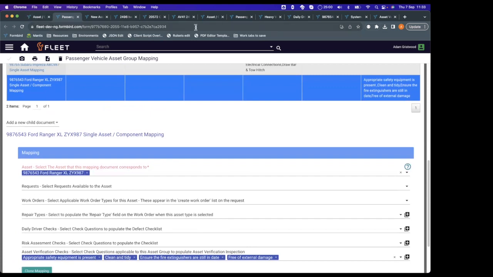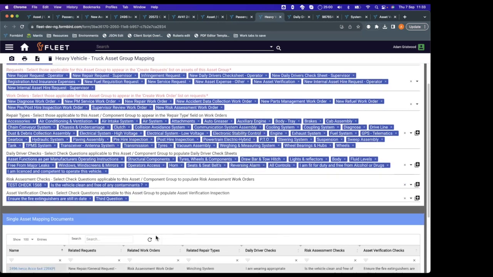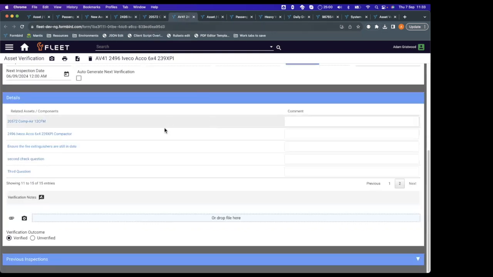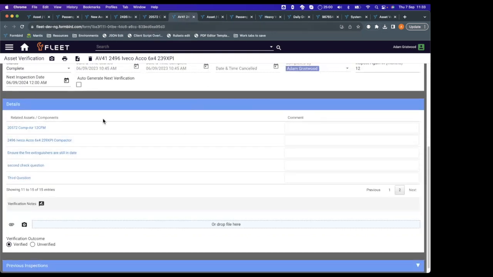The other example I've got here is the heavy vehicle asset group mapping. You can see here this has asset verification checks listed. This is how the checks are populated on an asset verification for a heavy vehicle. For example, on this asset verification here, you can see these checks, and you can see those components and those related assets.